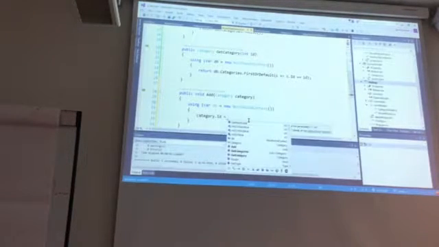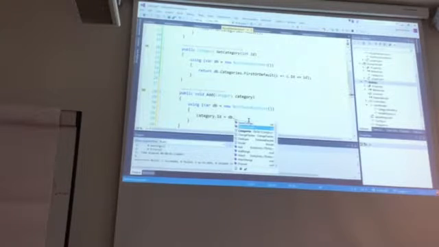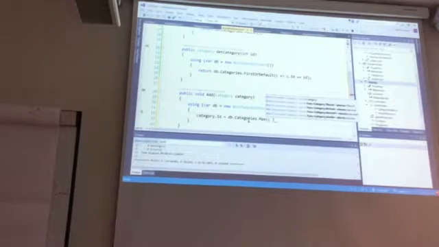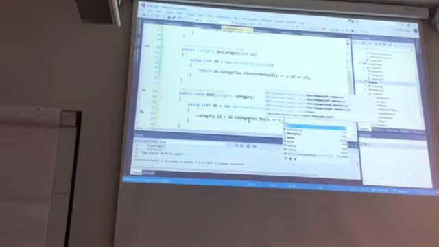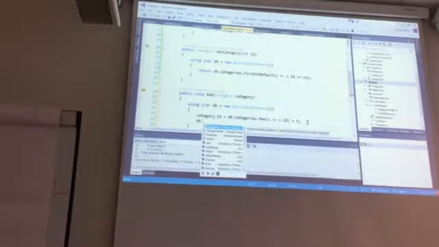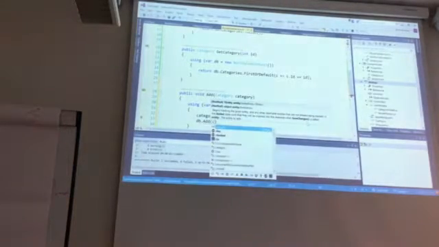So one way to get the new ID is to go to the DB categories and get the max of, so find the highest number of the ID and then plus 1. So I get the highest ID and then just add 1 to that, and that will be the new ID. Of course, what you would do is use some part of the database that can do that for you, but right now we don't have that. And then I want to add this to the database. So that's just db add this category.